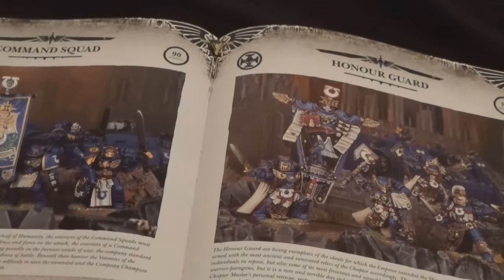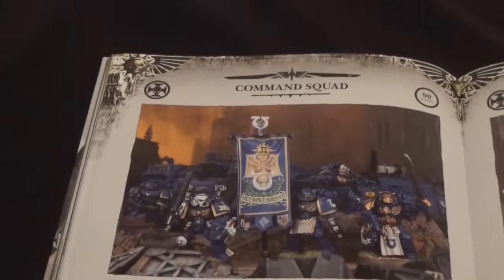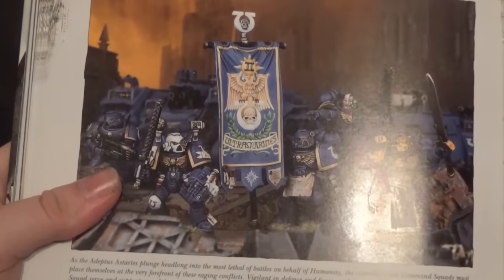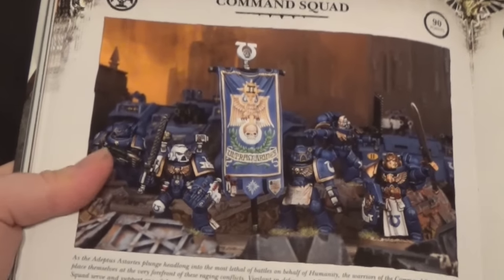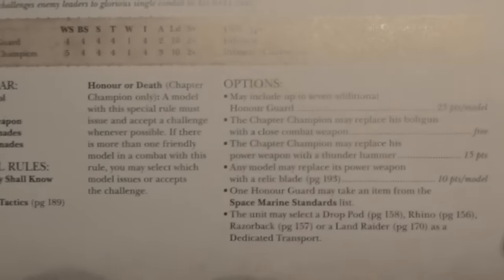Then we have the command squad, which was absent from earlier in this. It's now an elite's choice. It's 10 points less than it was. I think that's the only change to the command squad. There you go. Then we have the honour guard, which are 85 points. And there's the rules for them. I don't think there's any differences.